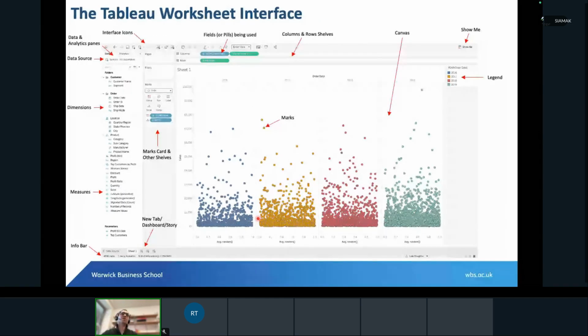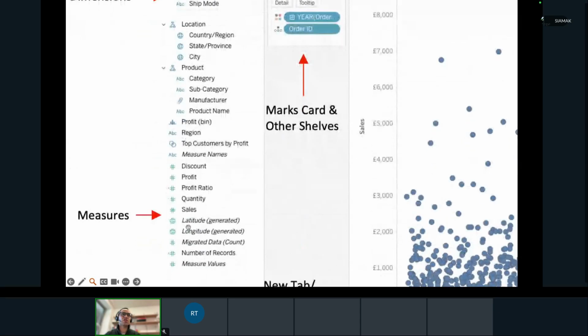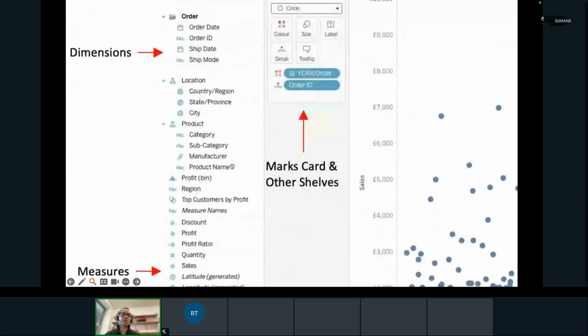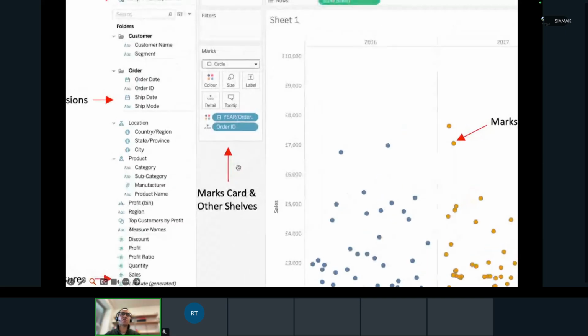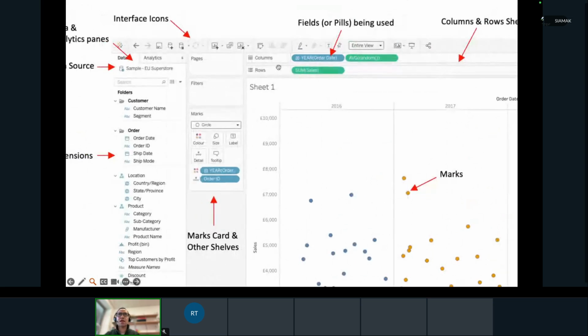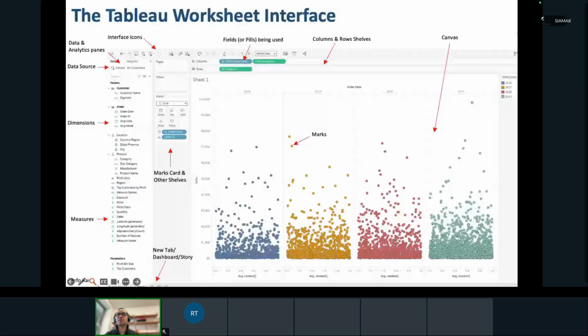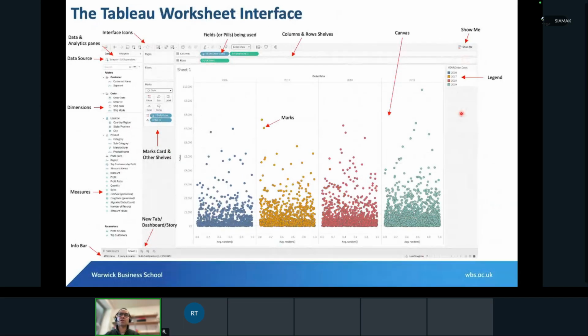So when you have a visualization, there are different things that you can see on the screen. Here on the left-hand side, you can see the data source, the name that you have. This is live. You can see there are dimensions, and we have measures here. You can see that the colors are different, which I will speak about. Here we have mark cards and other shelves. You could try a few of them, depending on how you want to represent data. And here you can see that we have columns and rows where we drop the data that we drag. You can drag from dimensions or measures, and you can drop them here. And here you can see the legend for the data that you did.